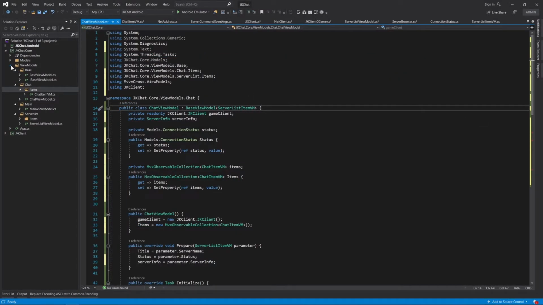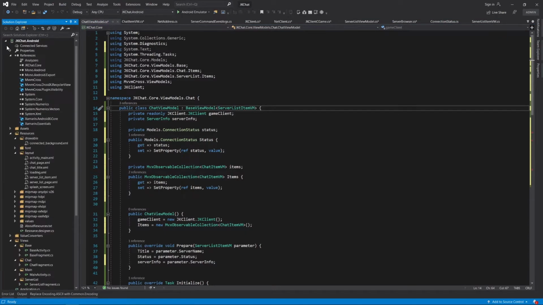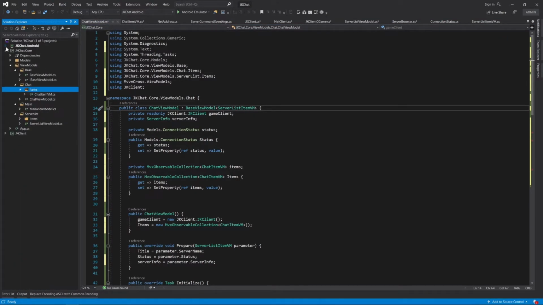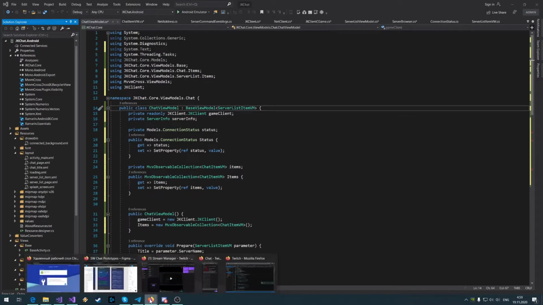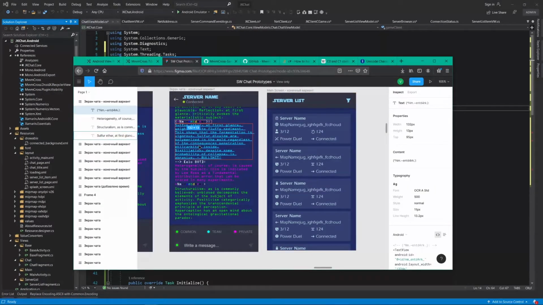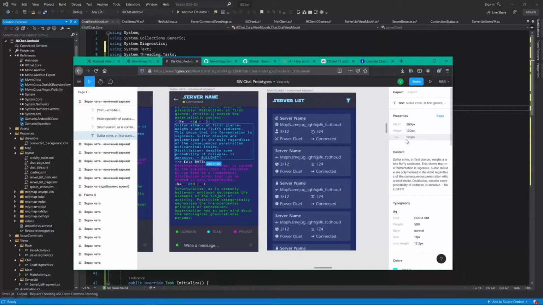So now we have to create a view for this. At first, let's add OCR A Std font.